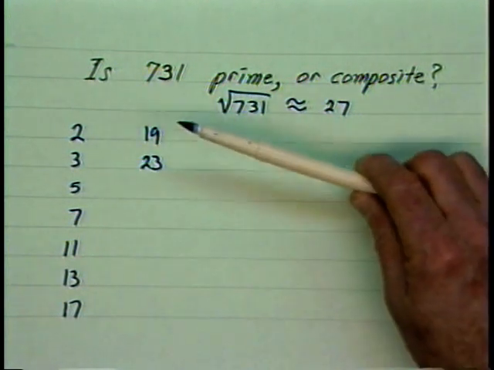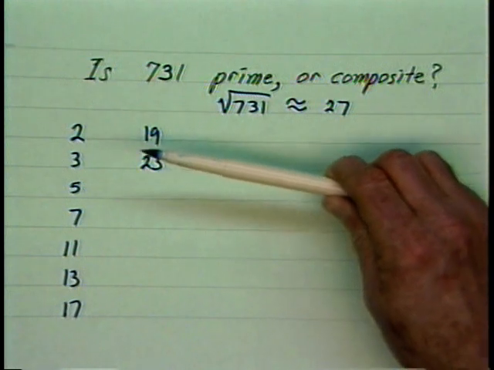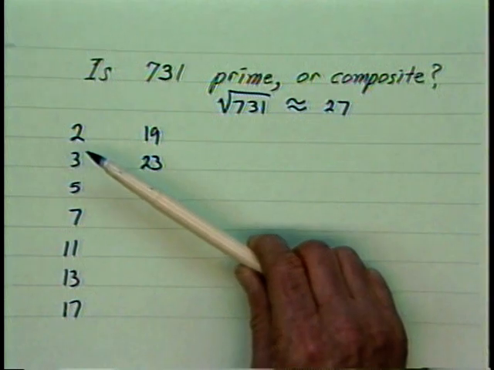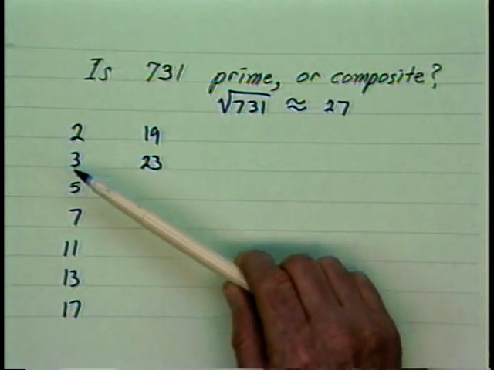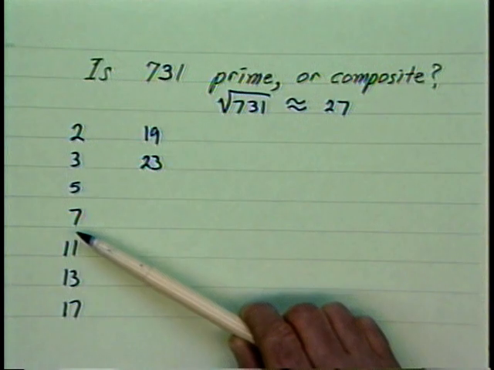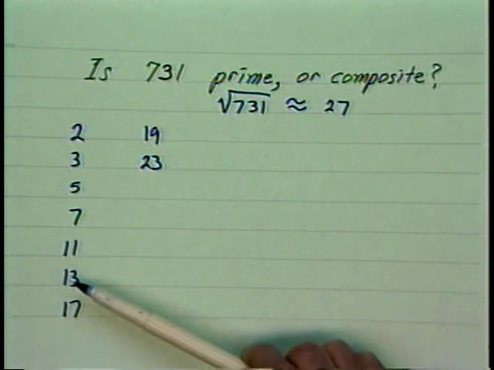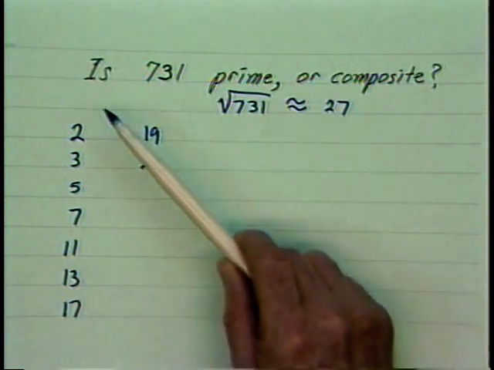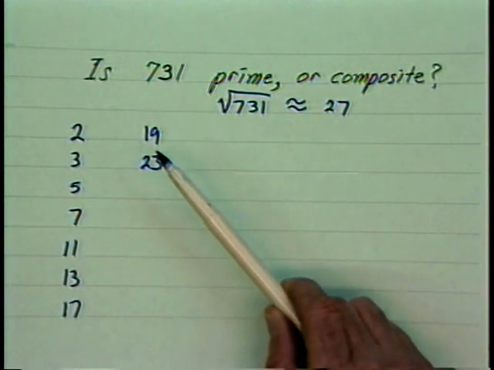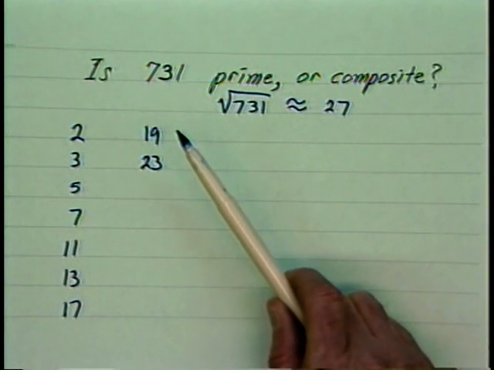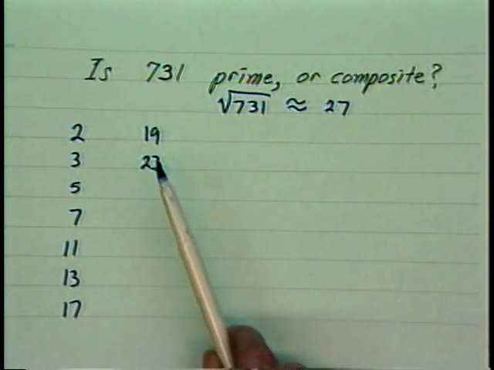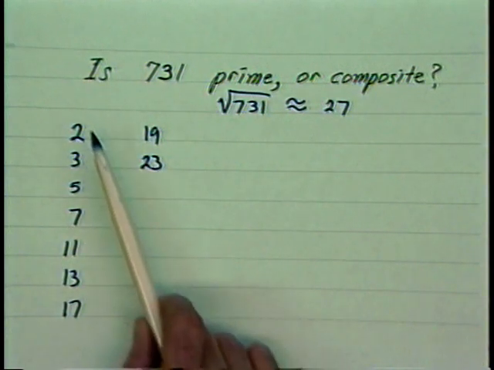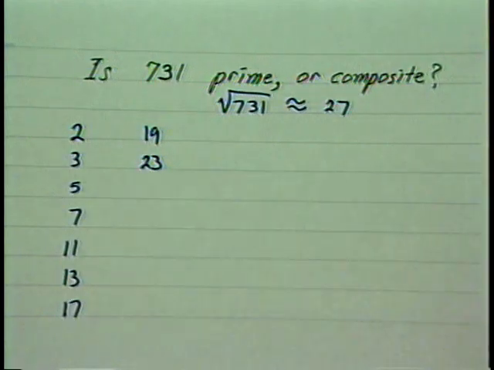Now you might say, but what if I don't have such a list of primes? What would I do then? Then you would simply list every number: 2, 3, 4, 5, 6, 7, 8, 9, 10, 11, 12, 13, 14, 15, 16, 17, all the way up to 27. So if you know the primes, that will give you a lesser list. The next question you might ask is, are we saying there'll be no divisor of this larger than this? Well, let's go up to this, and that question will answer itself.